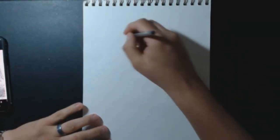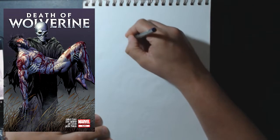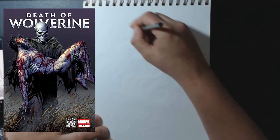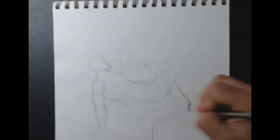I'm doing a cover recreation of Death of Wolverine number 4. Original artist is Steve McNiven, and just so you know, Wolverine did get better. I'm a pretty big comic book fan, and this was a really good challenge for me. I've never done a recreation of a comic book cover before, and it was really fun.